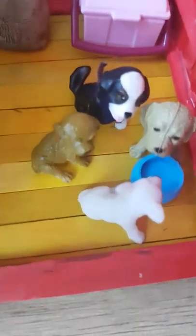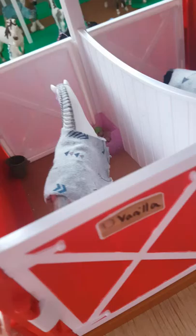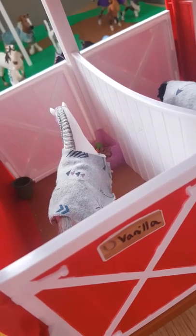Then we have our dogs — they're all eating or drinking. This is Spotty, Peanut, Rover, and Clover — they rhyme! Going over to our barn, we have Vanilla, my Andalusian mare. Then this is Sky, my Niedersächsisches Warmblut mare. Then we have a little saddle rack with a saddle and saddle pads.